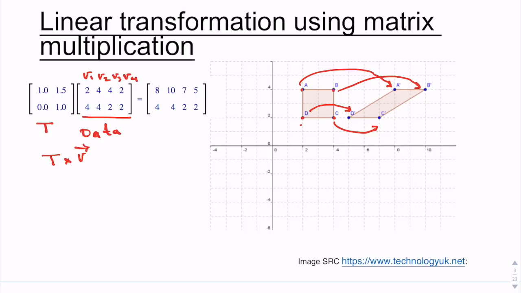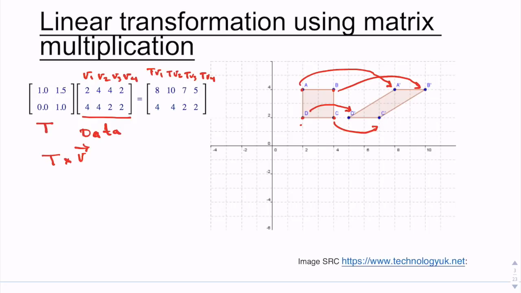That means for each data point, I multiply each data point by T. But in order to simplify that, if you stack all these vectors from these data sets, that would be another matrix, and this process is a simple matrix multiplication. So you can convince yourself that if you multiply each individual vector by T and then stack them, you get this result. So basically in here I have T V1, in here I have T V2, T V3, and T V4, where these are vectors.